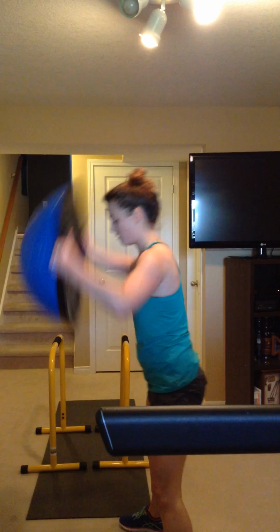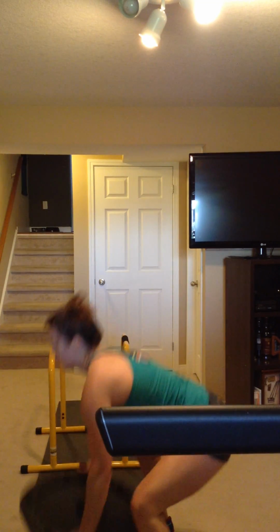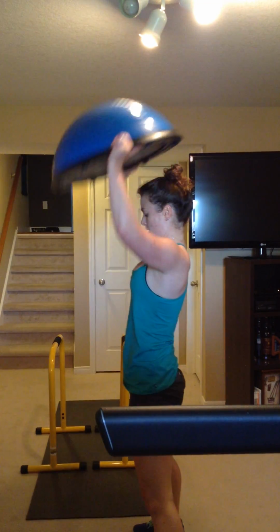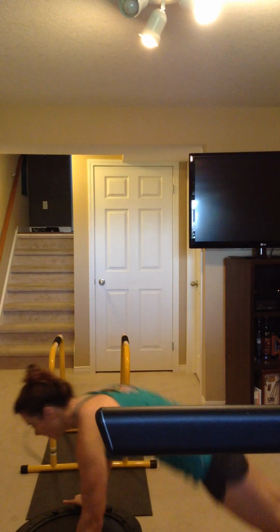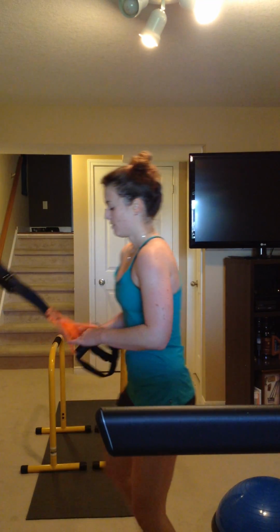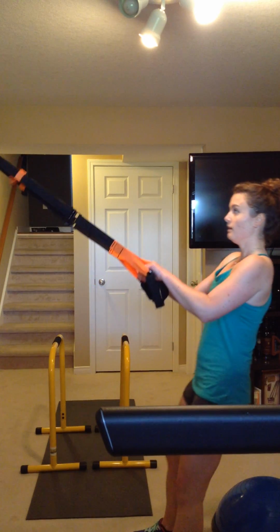Ten seconds to go. One more. Nicely done. We're going to take ourselves into highway shoulder raises. So you want to make a Y with your shoulders, coming from chest out to the side. Lean back a little bit. Straight arms.